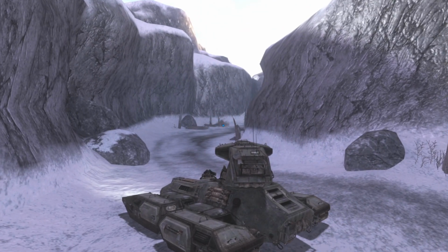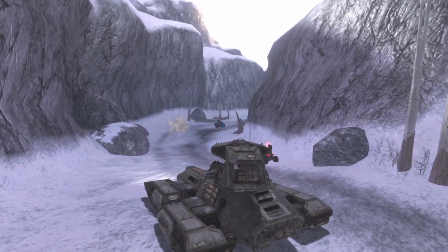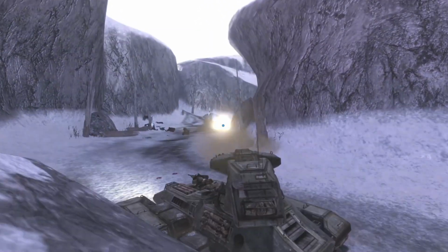So very slowly clear these guys. Let the Mongoose go in front, because he draws a lot of aggro off you. And just kind of, you know where the enemies are from there. Oh, he's got the laser, dude. The laser guy's still alive. That's crazy. That's actually impressive that he's survived this long.